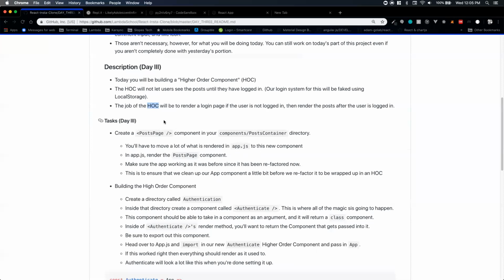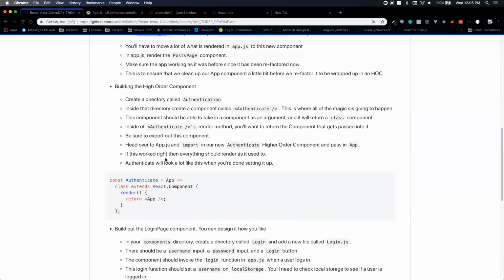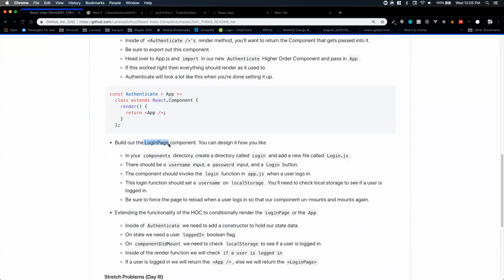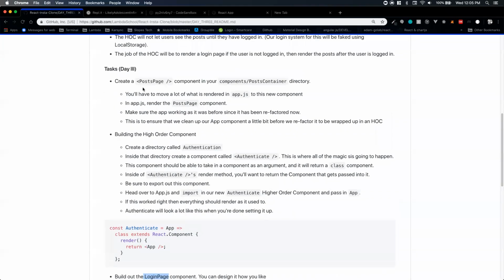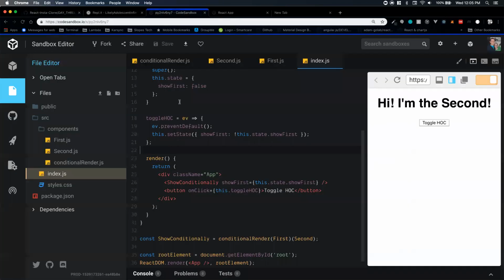And then inside your app.js, your higher order component will determine which of those gets rendered. So you'll have to move probably a lot of what you're doing in app.js to post page, and then you'll end up with an app.js that looks something like this.